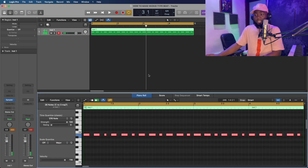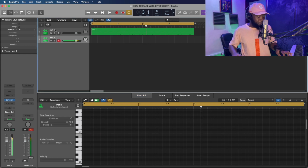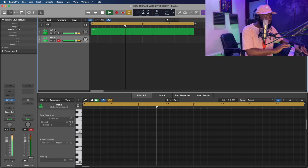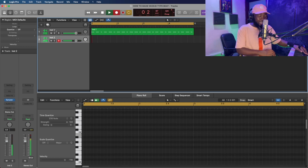We see the MIDI information here. So what I can do is find more percussions to complement what is going on already. Play the same thing. So you record that one again.